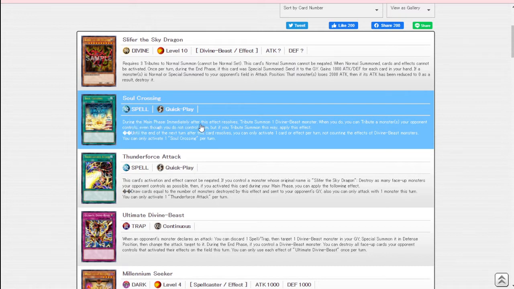So, during the main phase, immediately after this effect resolves, tribute summon one Divine Beast monster. So, quick effect, obviously, which is nice. And when you do, you can tribute monsters your opponent controls, even though they do not control them. But if you tribute summon this way, apply this effect. Until the end of the next turn after this card resolves, you can only activate one card or effect per turn, not counting the effects of Divine Beast monsters.